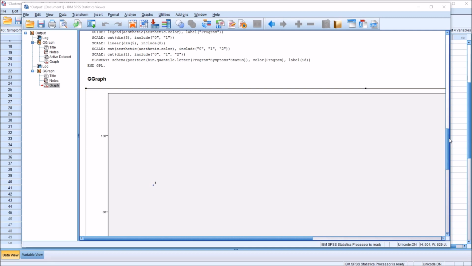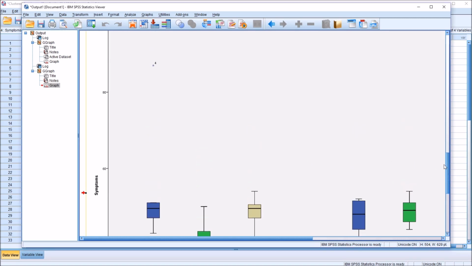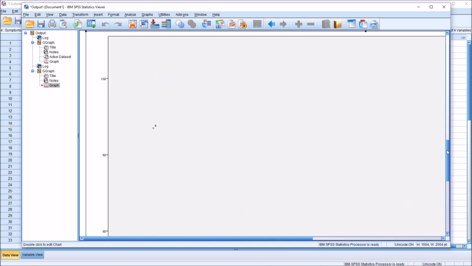Close this here. So taking a look at these box plots with these two values changed to be outliers, if we move here to the first box plot, we can see way up here above 80, at 87 to be precise, we have this star, and it indicates record 4. And this indicates that we have an outlier for this combination of the independent variables. So the value 87, or record 4, is an outlier. And it has this star instead of a circle. And they mean two different things here in SPSS.